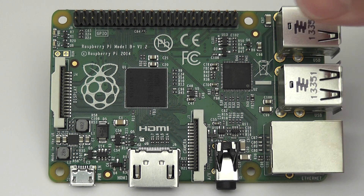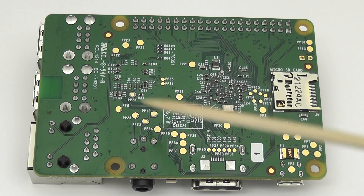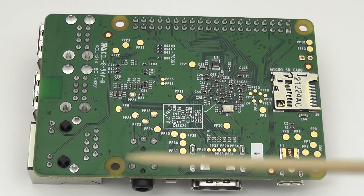But that's not all that's changed. Let's flip it over and show you the back. The most obvious change is that you've got a metal micro SD slot instead of a plastic SD slot. This should make things much more robust, and now if you drop your Pi you won't break the slot and render it unusable without a severe repair. You've also got lots and lots of test points, and from this side you can get a good view of the four mounting points as well.